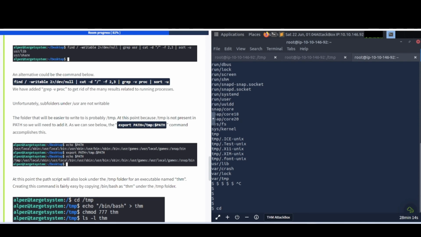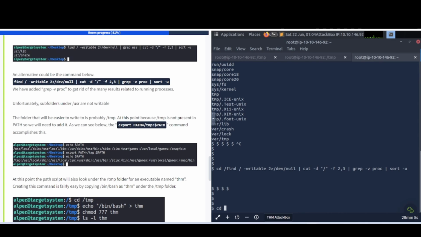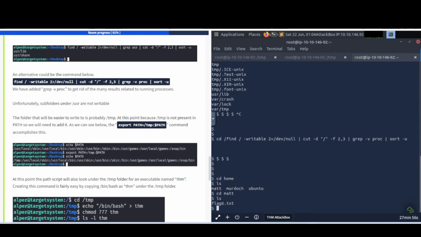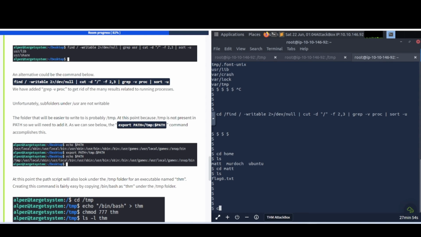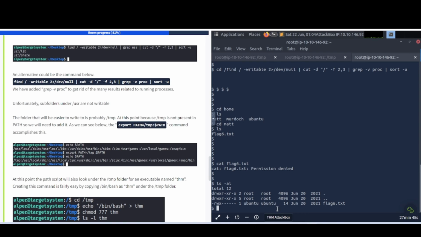So if you do cd into /home and murdoch. All right, it didn't let me copy that for some reason. Anyway, so cd into /home, and you can see there's a couple in here. And if you take a look at matt, that's where the flag's going to be. All right, that's what we need to get to, but we can't get to it yet. So try to go in and cat the flag. You won't have permission to do so. Right. So you do ls -al on it, and you can see who's got permissions to look at it.